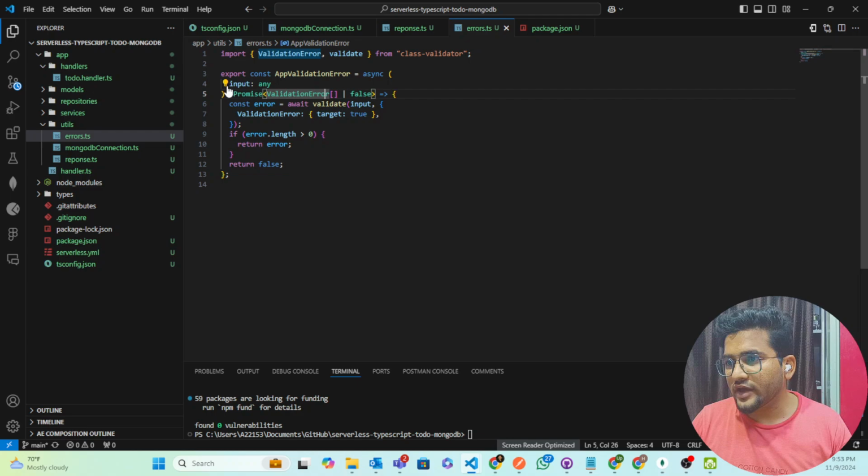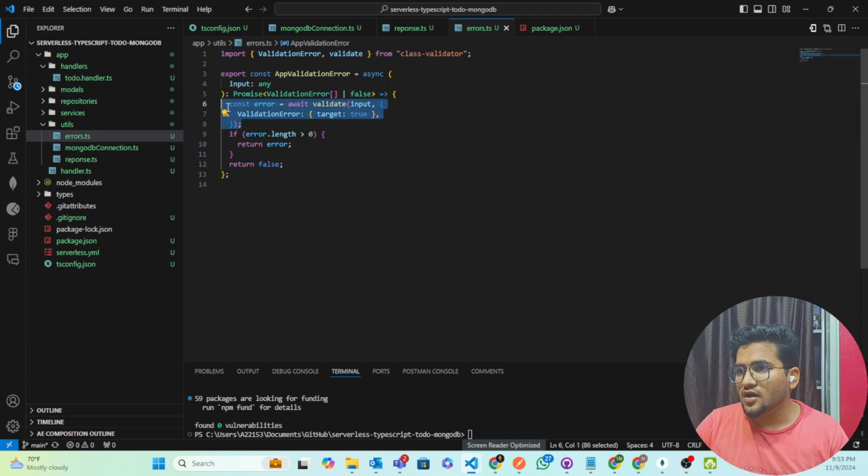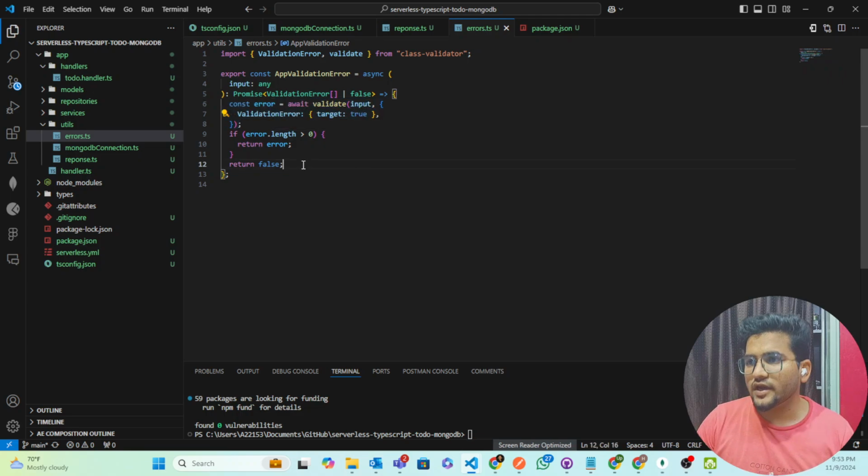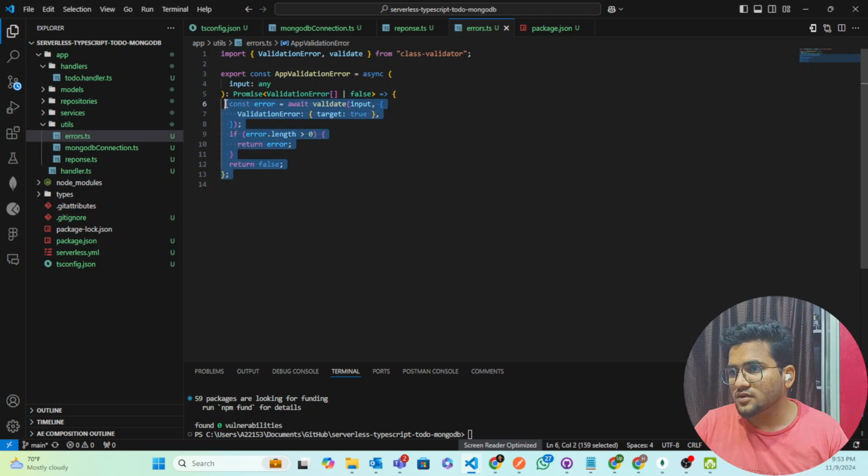We are expecting input of any type, and we are returning a validation error array. The array is equal to await validate of input with the target true. This function will be validating. How it is validating and what we will create, I will explain later. Just see this also.